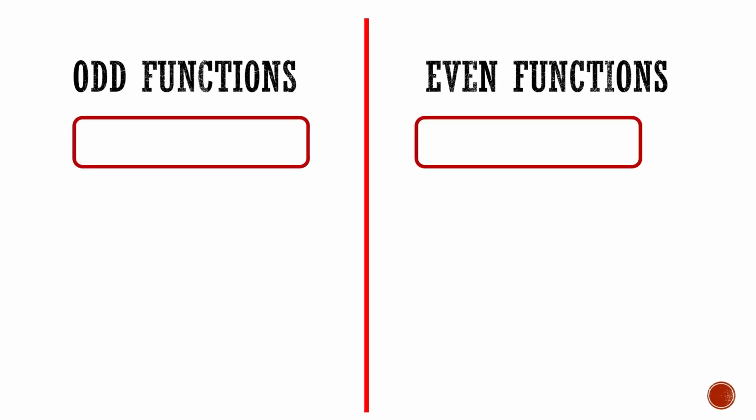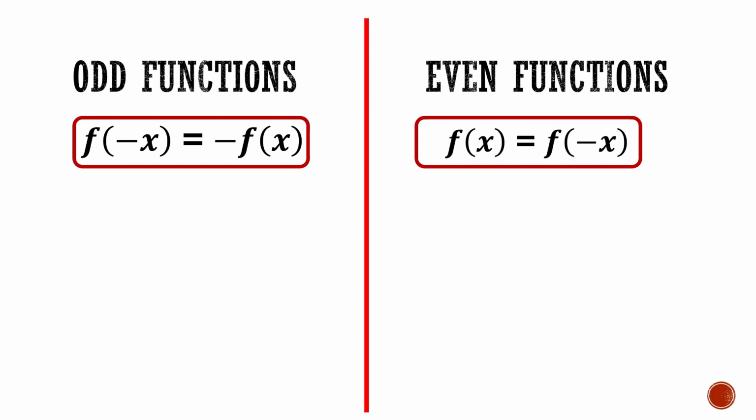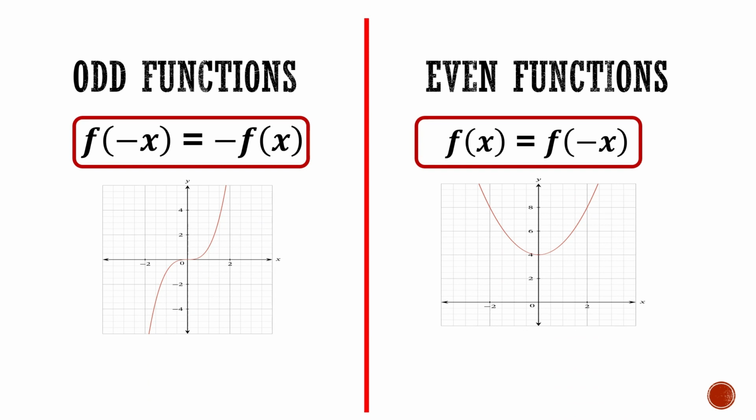What are odd functions and even functions? If f(-x) equals -f(x), then f(x) is an odd function. And also if f(x) equals f(-x), then f(x) is an even function. Here are some examples for odd and even functions. And also when the function is odd, an equals 0, and when the function is even, bn equals 0. That is the major benefit of this case.